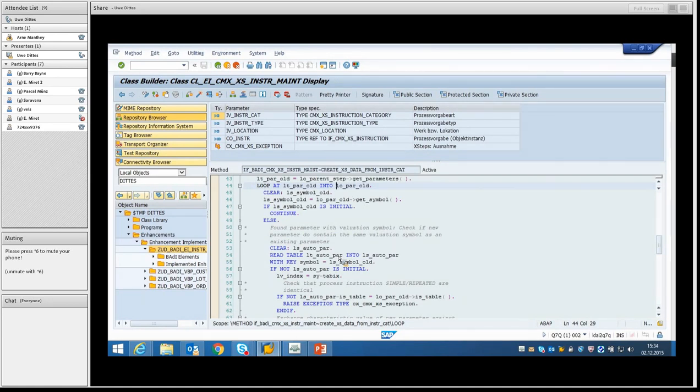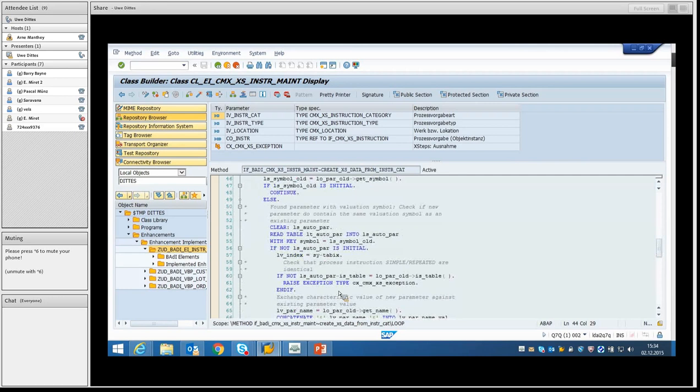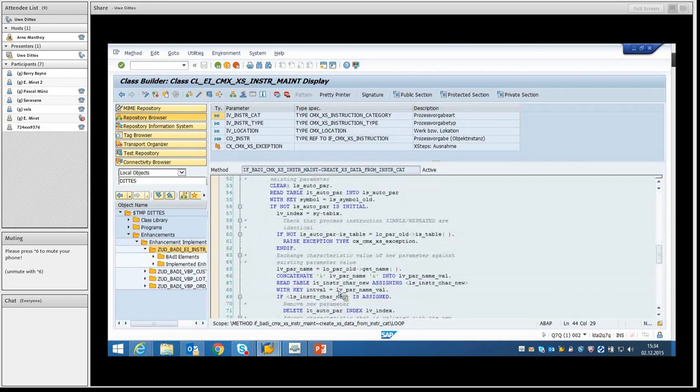There's something that I also have to point to. The initial idea when we talked about the solution was: what happens if we chose an instruction category, we create the automatic valuation parameters and the characteristics, then we decide just to skip it, or to remove the process instruction node, or choose a different process instruction category?